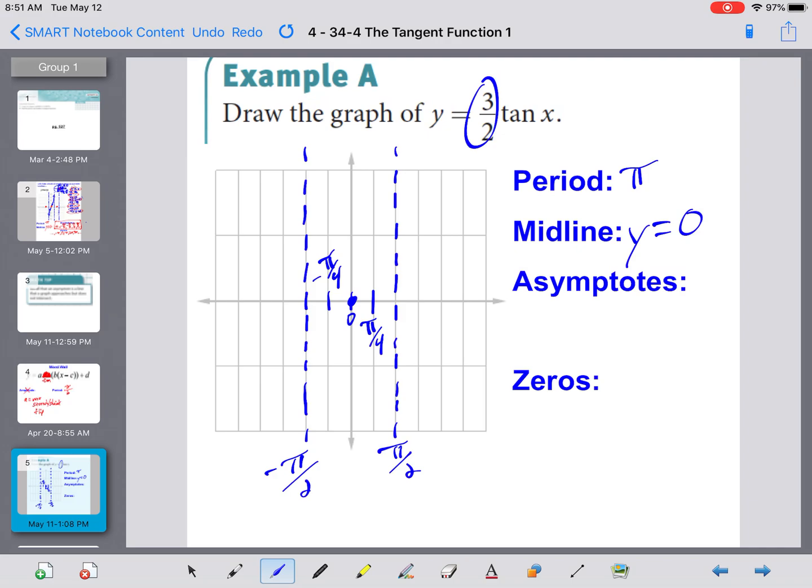So instead of having this value here and here at 1, these are going to be stretched vertically to 1.5. Although these don't have amplitudes, the a value out front still stretches. It stretches these points up and down, or it could shrink them closer to the x-axis as well. But once you have that, you don't need 4 points. You don't need more than 3. You could always label more, but this is the bare minimum.